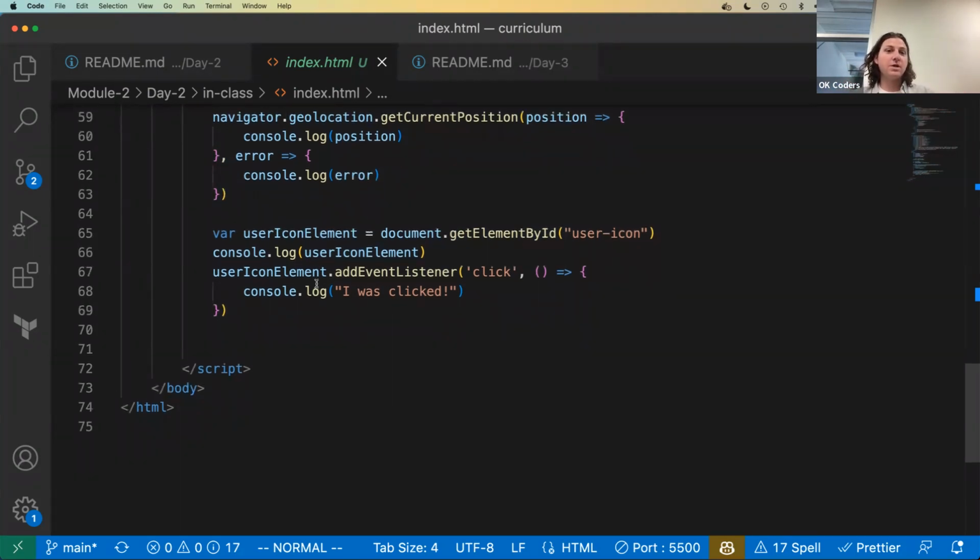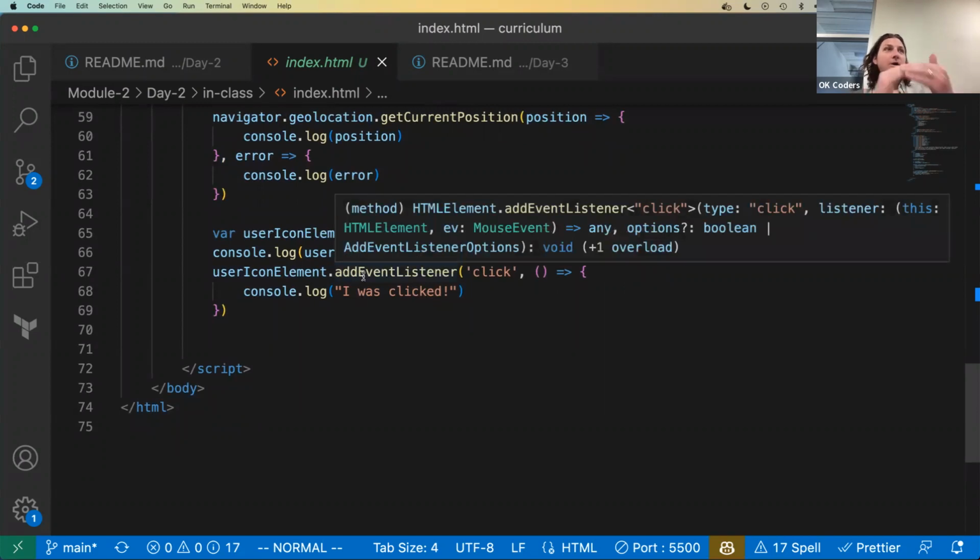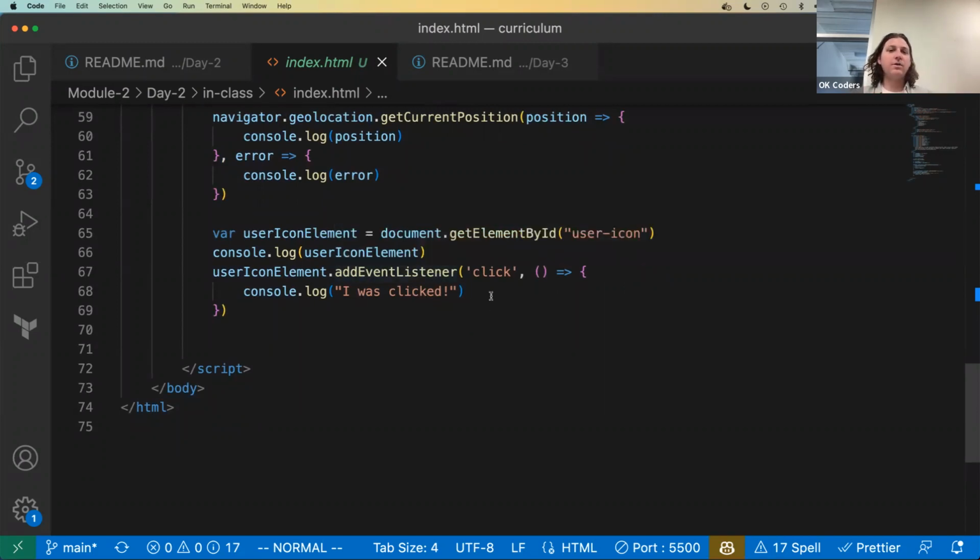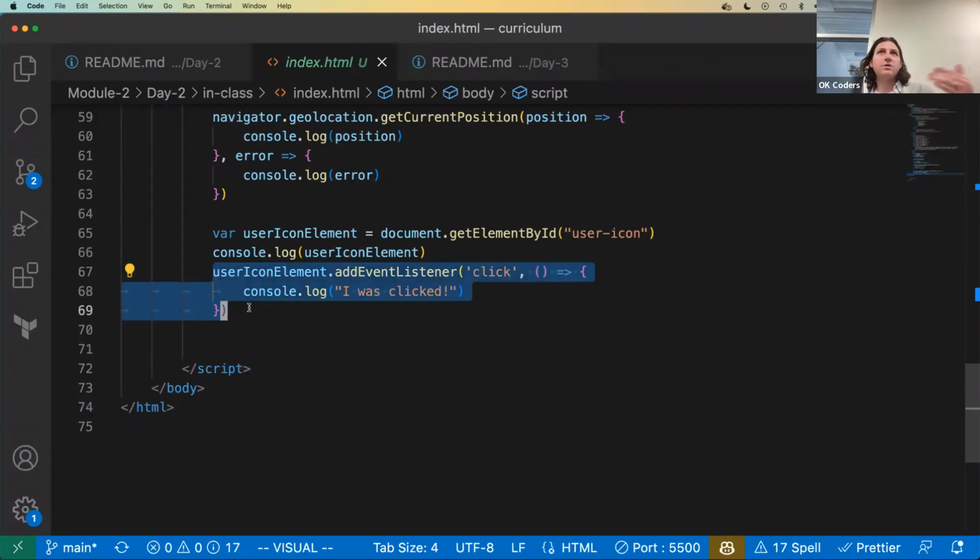And then one of those things that I can do is add an event listener to that element specifically. And that event listener is for when they click. And so every time we were clicking, we were getting this console log, I was clicked. Now, there's a lot of syntax that you don't understand quite yet. You won't get to it until the homework for next Saturday. But all this stuff that's happening here is quite a bit that, if you haven't done any JavaScript before, you shouldn't understand quite yet. So that's okay.